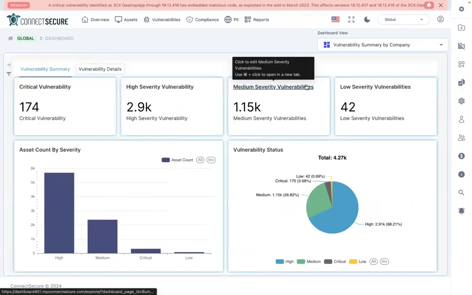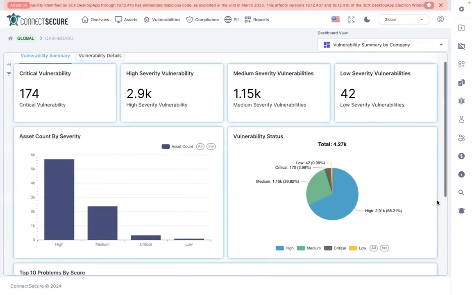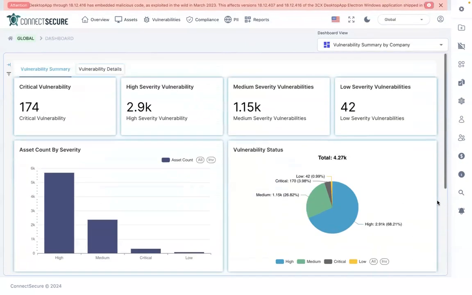This is a new dashboard module that we put in there. And this is something that we can very quickly turn around in terms of new widgets or anything that you may require. So please feel free.